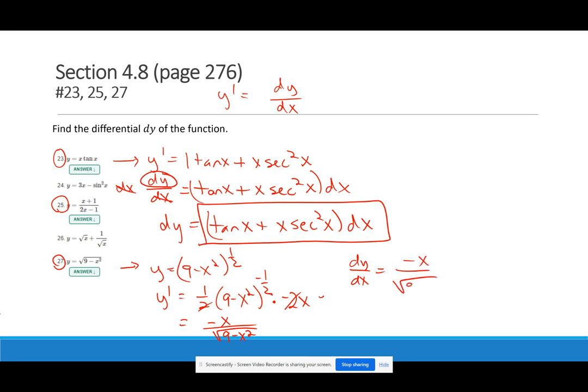So taking the derivative is the hard part. Then you just have to remember for the differential form to multiply through by that. Okay, get the dx over here. And they're doing that because right after this, we get into chapter 5, we get into integration. And this is what we're trying to undo. We're trying to integrate that to figure out what y is. So they're just exposing you to that notation. Okay.